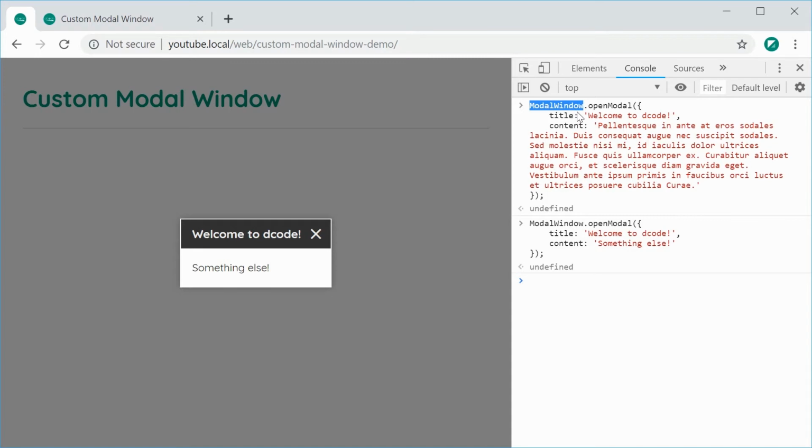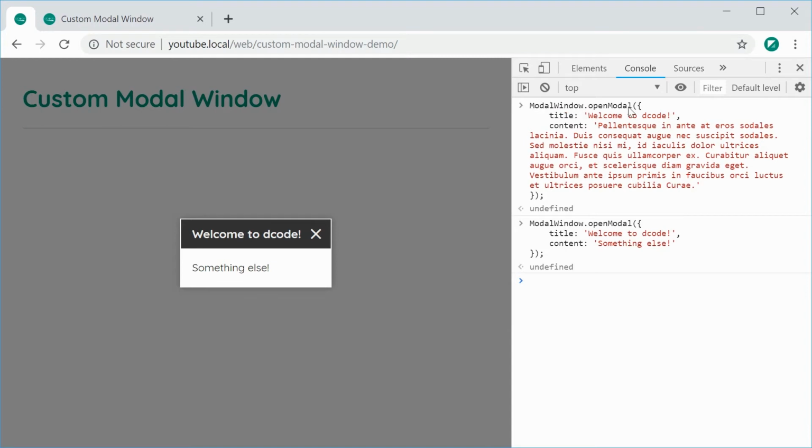So you can go ahead and make your own website and then simply call modalWindow.openModal whenever you want to make a new modal window. So that's the purpose of having this entire modal window object dedicated to opening modal windows.